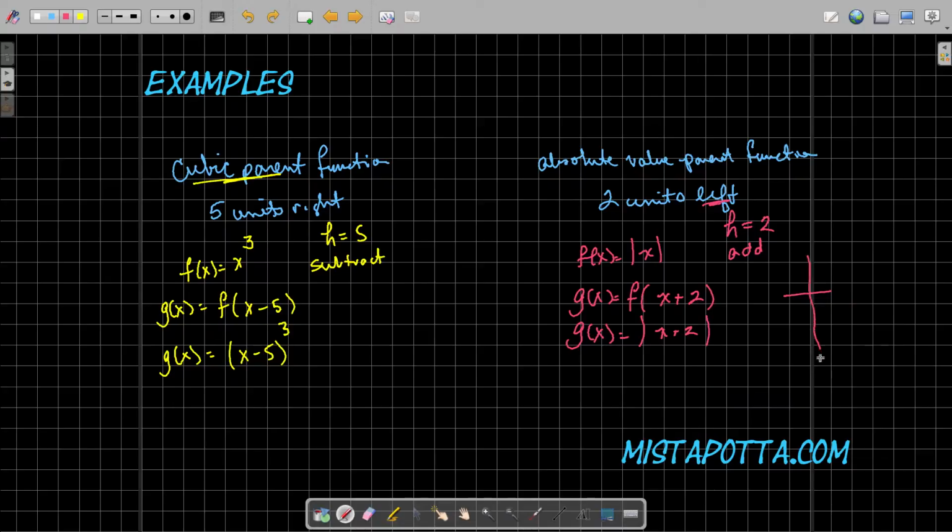If I were to take a look at it from a table, -2, -1, 0, 1, and 2, if I substitute -2 in for x, I'm going to get 0. If I substitute -1 in for x, I'm going to get a positive 1. In other words, I'm really ending up with just the right half of that V. So what happens when I do a -3? Well, -3 plus 2 is -1, and if I take the absolute value of it, I get 1.